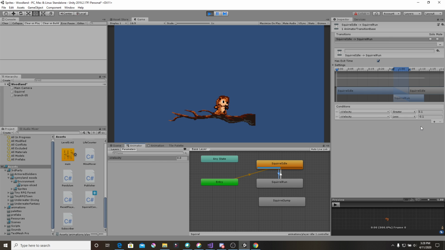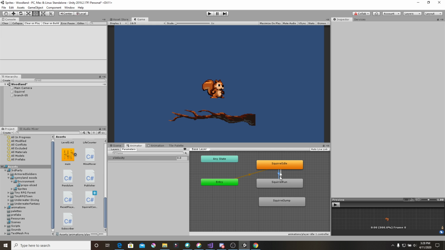So, x velocity greater than 1 should be when we go from the squirrel idle. So I must have this backwards. There we go. Oh wait, let's see. It's going back and forth and back and forth.